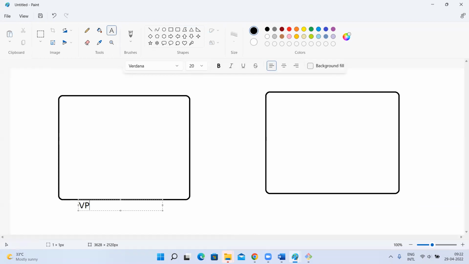VPC 1, VPC 2. I have 2 VPCs. For example, you are working for ABC company. I'm working for XYZ company. Yours is ABC company, mine is XYZ company.